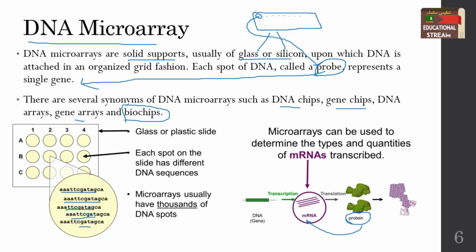So actually microarrays are used to determine the types and quantities of messenger RNAs transcribed. What kind of messenger RNAs? Type means kinds of the genes which are showing their expression in a particular condition, at what time they are showing their expression. We know that all the cells have the same kind of DNA. This DNA is the same in all the cells. Then the question arises: how do cells that have the same DNA or genes end up having different structures and functions? For example, some make the part of the cell membrane, some make the part of other tissues. This happens due to differential gene expression.